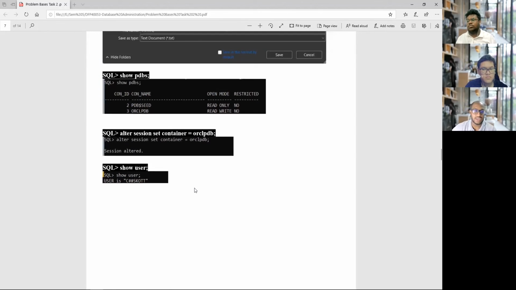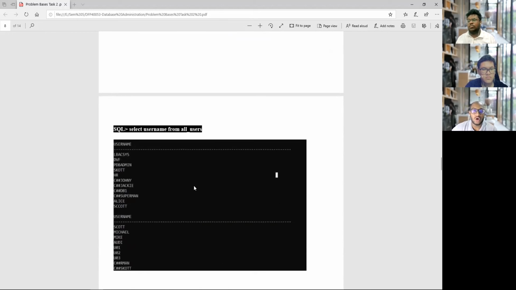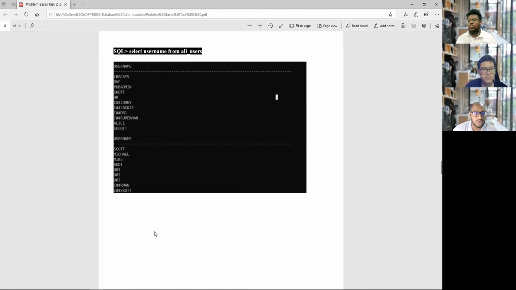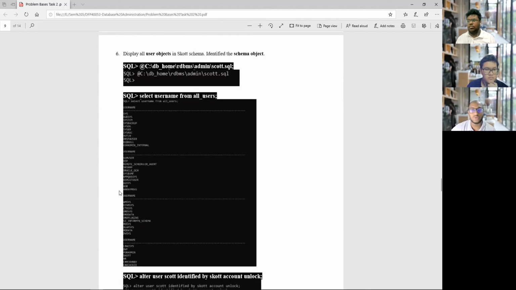SKOTT, hashtag. So as you can see, select username from all_users. Select is the query language, and you can see that SKOTT is available under username, and right down there you can see hashtag SKOTT as well, and that SCOTT is there as well, as we didn't alter it by deleting the file and so on. We just duplicated it with our major changes, so it does exist in there as well. So now over to you, Aiman.